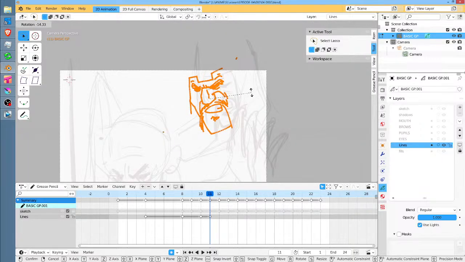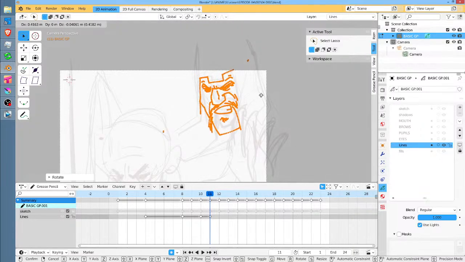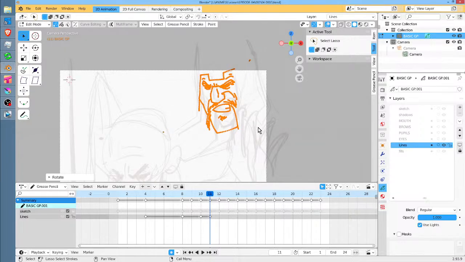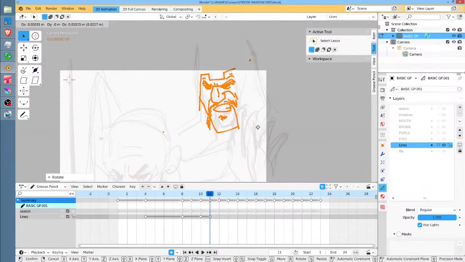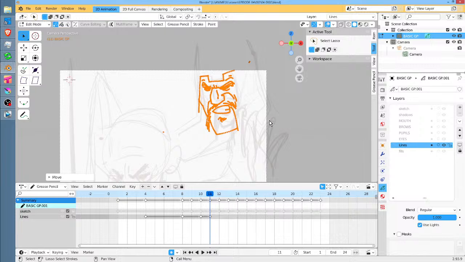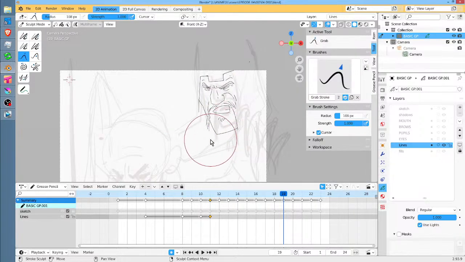Okay. And let's face it, this bit of his face is kind of the most important part of the whole animation, so why not do what we can with it? Okay, and then we're into lip sync. So what I would say is we'll take this, let's do a little bit of a sculpt here just to add some variety to that.